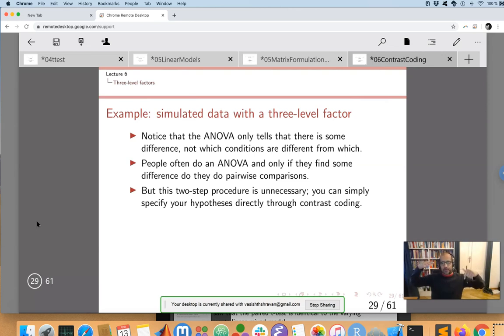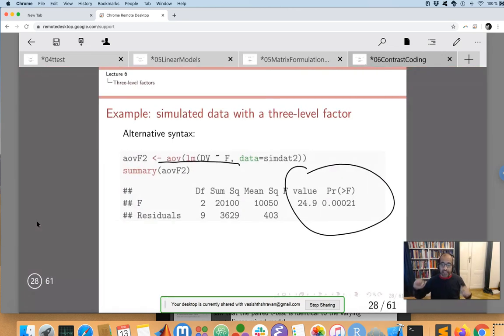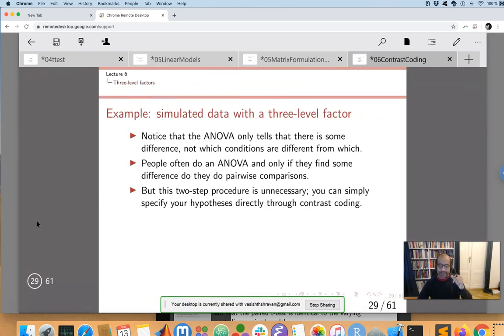in those days, because one didn't have computers, you don't want to waste effort doing pairwise comparisons, so maybe you do one omnibus ANOVA is what they call it. So this is an omnibus ANOVA that I've just done, and if you know that there is some significant difference, then you go through the extra effort of doing those t-tests. I suspect that this is what must have happened, and this is why we ended up in this unfortunate situation that people first do an omnibus ANOVA and then they do the pairwise test if there is any significant effect in the omnibus ANOVA.